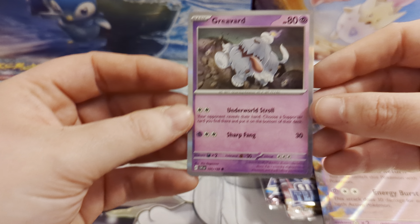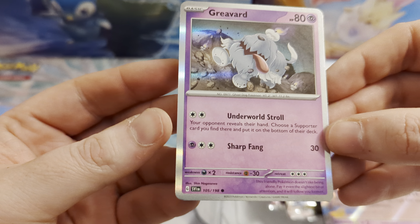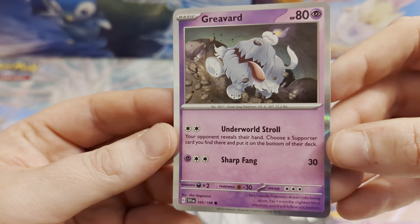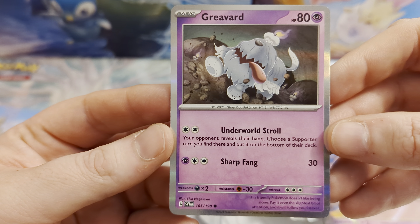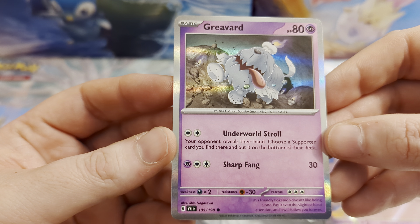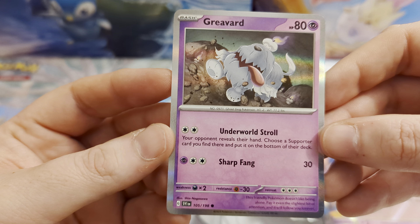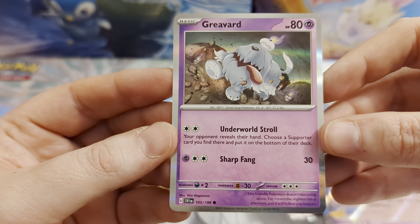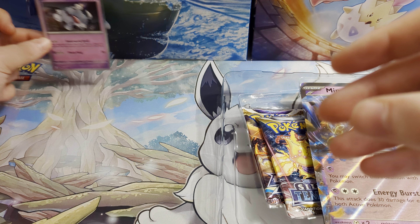So this is the Gravard card — this is your standard card, a common. In the Scarlet and Violet set this will be card number 105 out of 198, and this is going to be an alternate version of that. I imagine this will be a non-holo in the set, but obviously in this box it is a holo. I do like the way the holo shine still goes through the borders — looks very cool. I don't know if this is going to be the holo for all the cards or whether this is just the special holo, because we used to get Cosmo holo with the little dots in these boxes in Sword and Shield. But there you go — that's another real taste of what's coming in Scarlet and Violet.